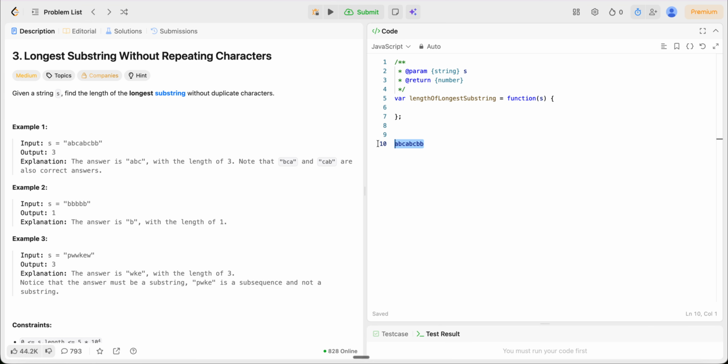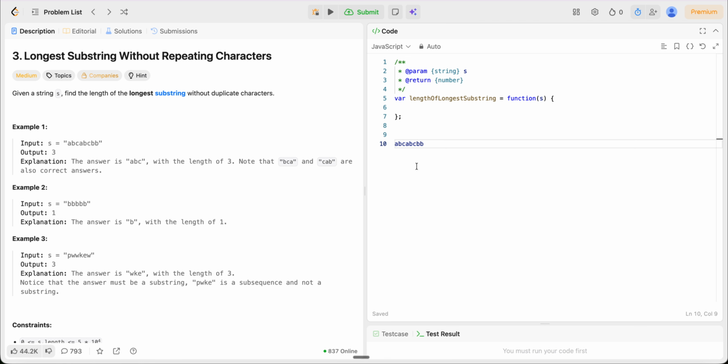If you see, all the unique characters here are A, B and C. Maximum is 3, and we can have ABC as the maximum length. That is all possible here. And let's take this. There are 1, 2, 3, 4 unique characters, but if you see, wke or kew can be the longest one of length 3. We cannot include p because if we include pw, that's maximum 2, and we cannot include w again because it will have duplicate characters.